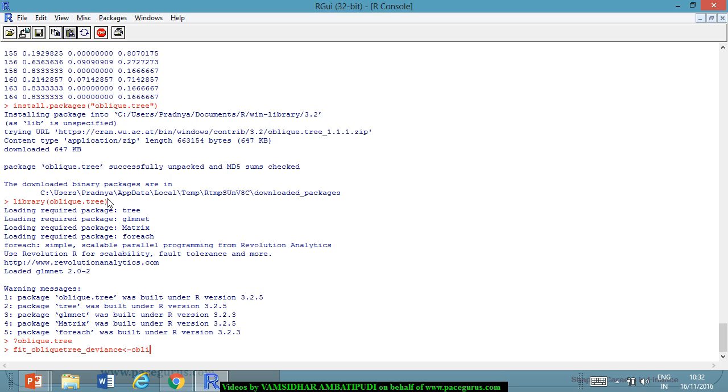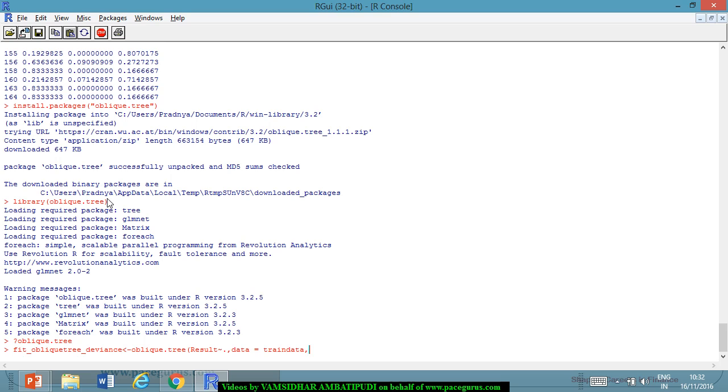So we'll use the function oblique.tree. The input for me is result tilde dot data. I am giving straightforward train data, which is my training data for this particular purpose.